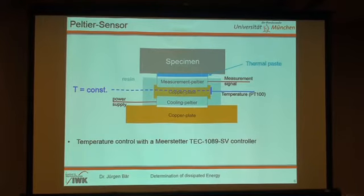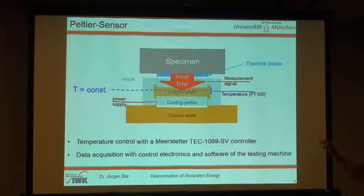And then, when the specimen changes temperature due to the mechanical loading, we get a heat flow through the first Peltier element we use for measuring, and we get a measurement signal, a current, and then we use a resistor to get a voltage which we can measure with the electronics of the testing machine. So we can incorporate this sensor completely into the control electronics and the control software of the testing machine. That's a big advantage. We don't have two separated systems like in the case of the thermograph.